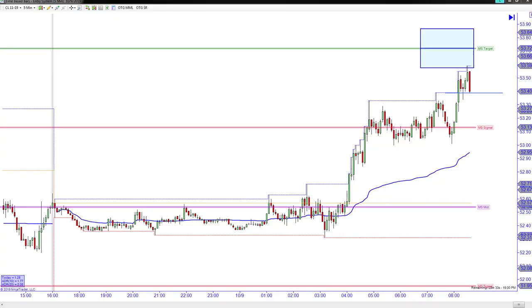Today was crude oil inventory report Wednesday. It is nice when you can get that trade done prior to the inventory number. Doesn't always work like that. Today was also FOMC meeting minute day. FOMC meeting minute days do tend to provide a little bit of pause around the market. So again, feeling very good that we were able to get in one trade, very small risk.